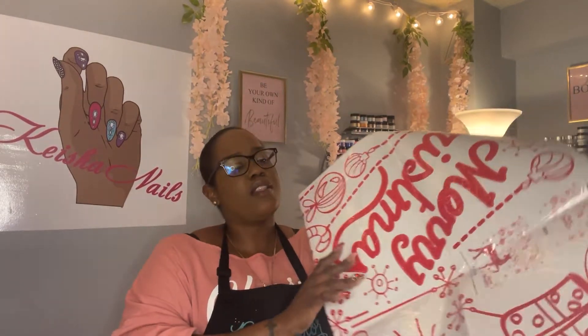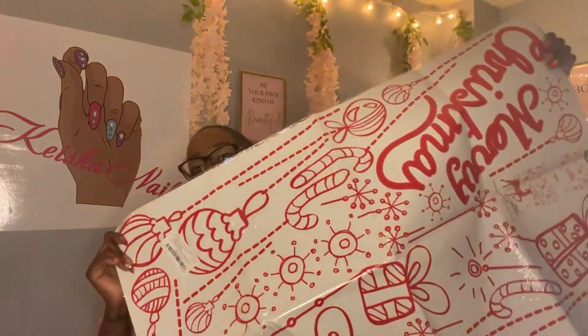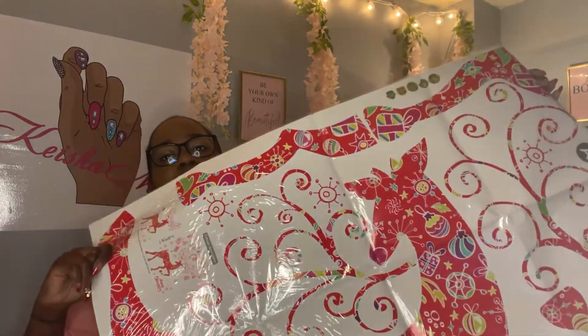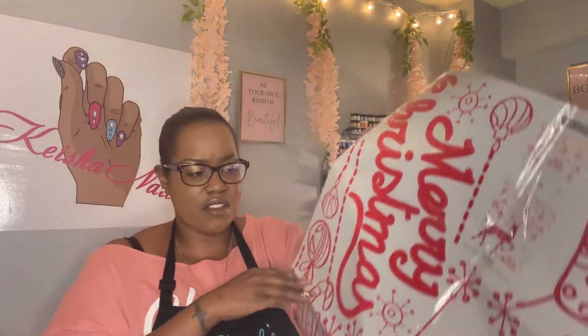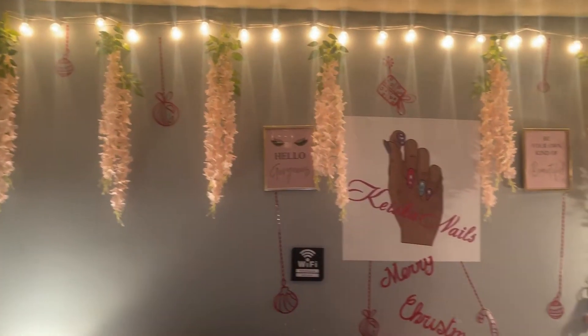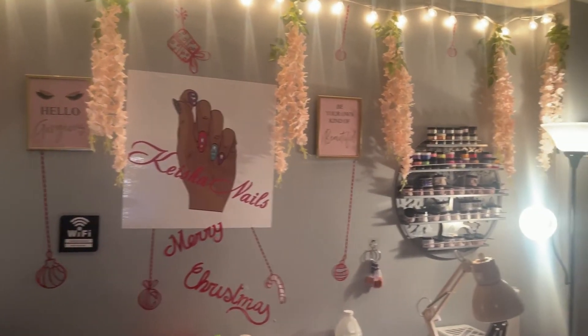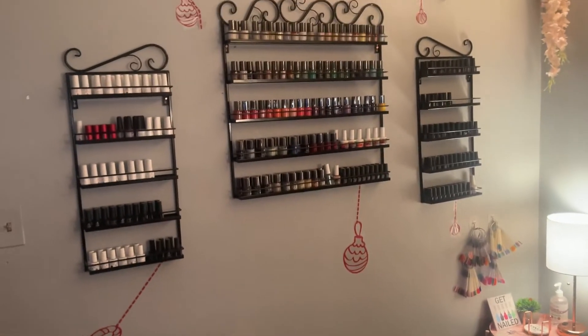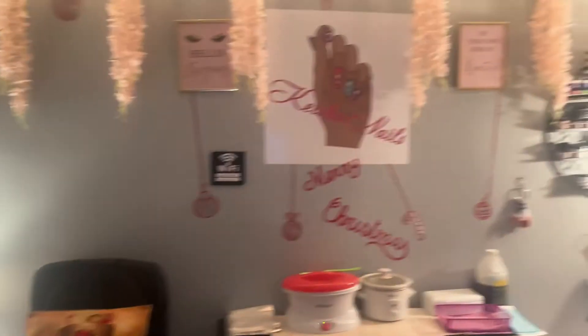I bought these Christmas stickers on Amazon — they're on my website too. You get a lot, a couple of sheets, pretty big. You can be as simple or as festive as you want. I'm just going to put a bunch of random red Christmas things around — that big Rudolph is a little much for me. So the room — I just did a few things. I didn't want it to look crazy: changed out my pillows, added stickers to the wall, just a little hint of Christmas, nothing crazy.